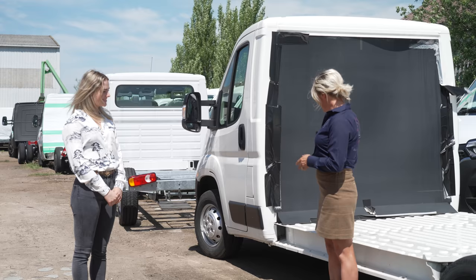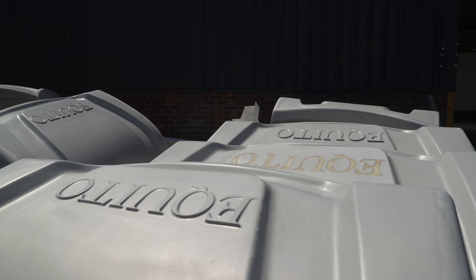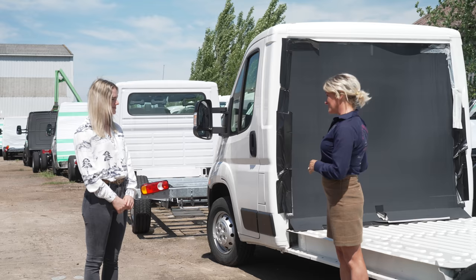We have recently launched a new brand called Equito, which is built on a pre-owned chassis. So it just makes it a little bit more affordable, but also a fantastic build quality. But as we're looking at the Bloomfields today, we can take you around the factory and show you exactly how they go from this to a beautiful horse box. Brilliant.